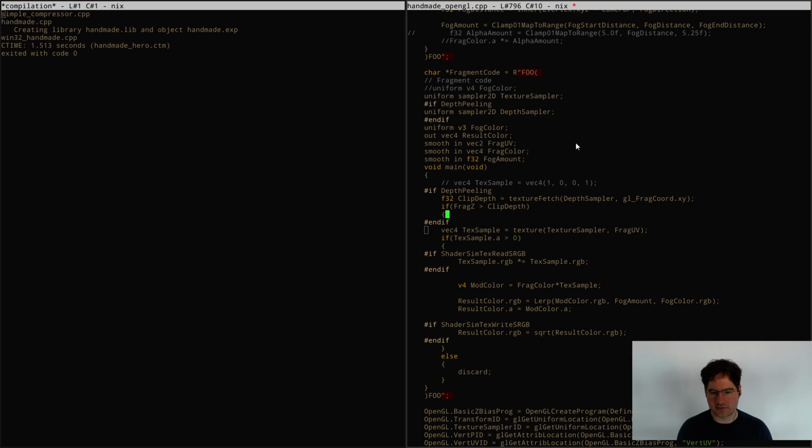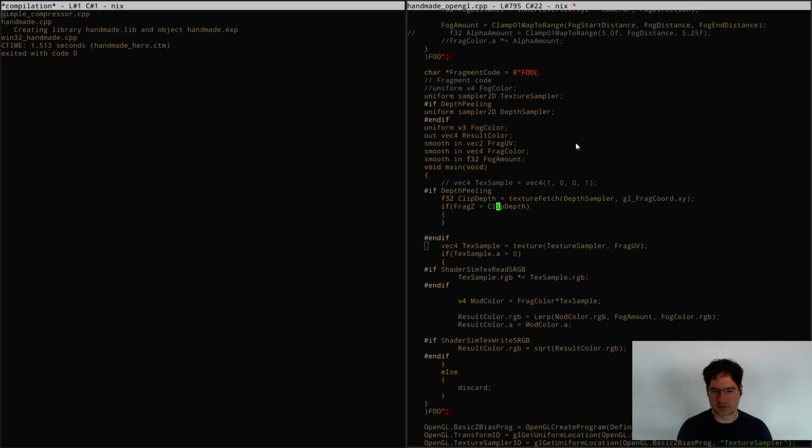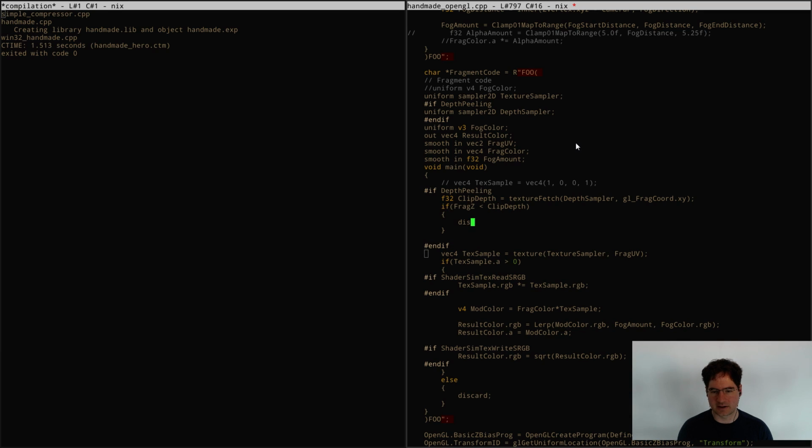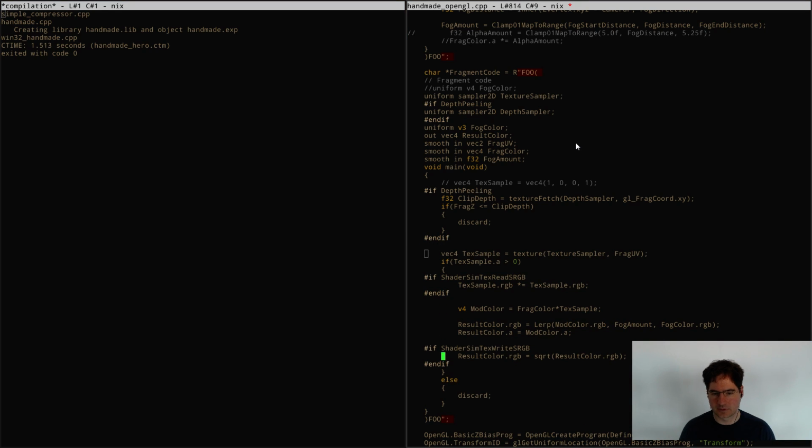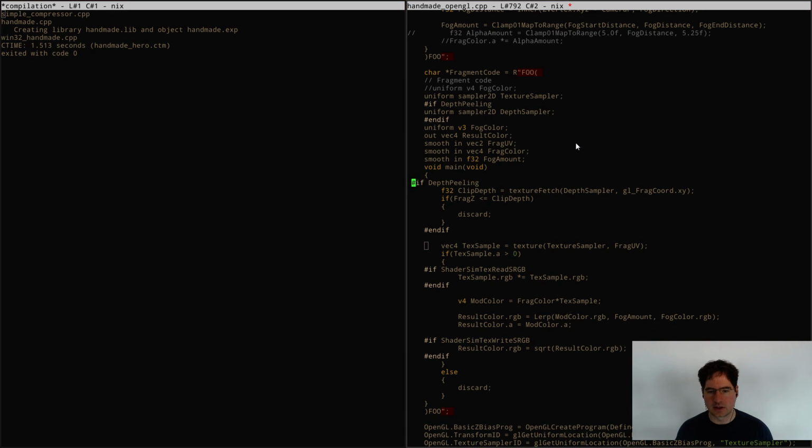And you know what? I could make this easier on ourselves and say, all right, actually, let's do it the other way. If the fragment z value is either at this depth or behind or closer to us, throw it out. And then continue on. Right? And that way it's a nice little self-contained thing up here at the top. I don't know what this is supposed to be. Let's get rid of that.